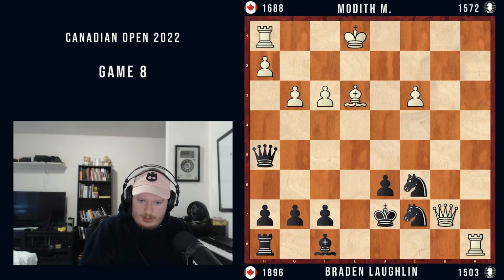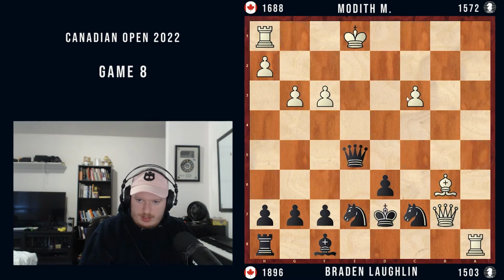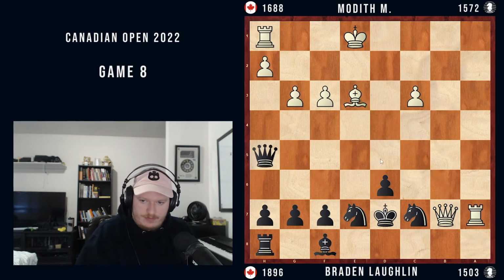And rook a8 causes some problems because we have to play knight e7. And when we play knight e7, they now have rook a7. They don't have bishop b6 because now we can give a check and then take on c3. But here, the big problem is rook a7. And there's not really a good way to defend because queen c5 is cut off.